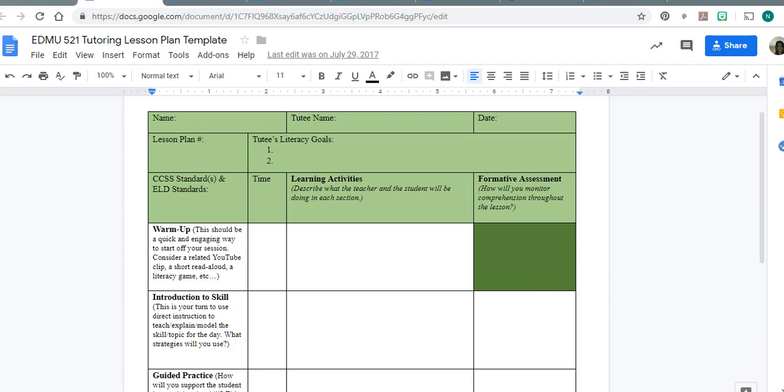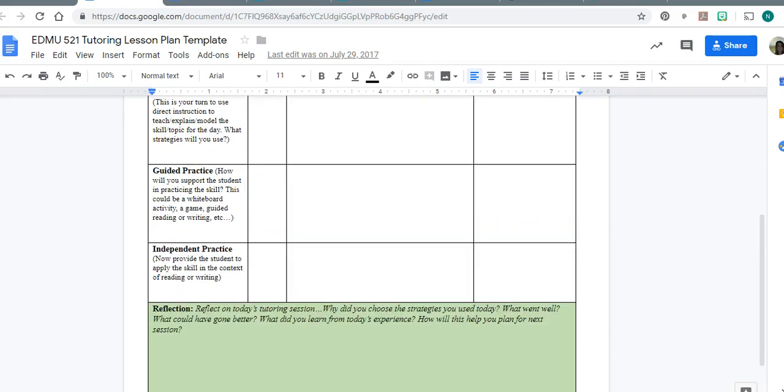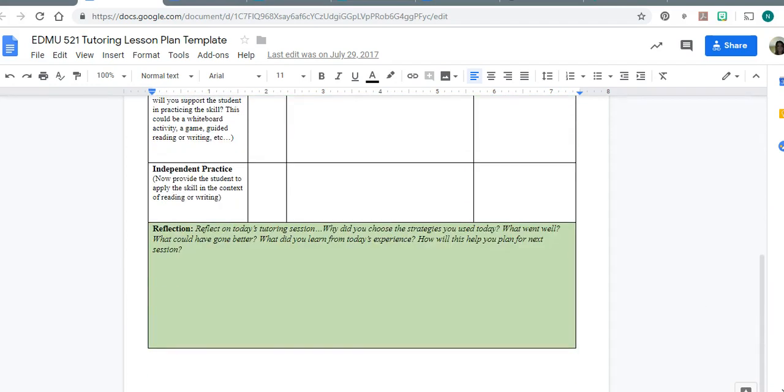I also don't recommend writing all the lesson plans at once, because notice on the bottom here you reflect, and there are so many times that you kind of change and switch gears based on the response of your tutee. Maybe it was too hard for them, maybe it was way too easy for them, maybe it just didn't go well. So you don't want to plan all the lessons out all at once, because there's just too many parts that could change. Okay, and you remember you have to turn in 5 lesson plans in week 7. So you still have plenty of time.